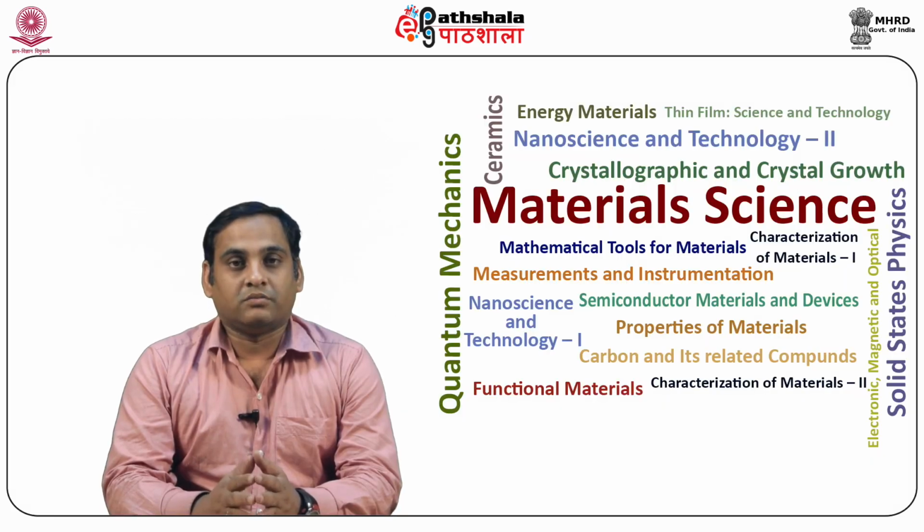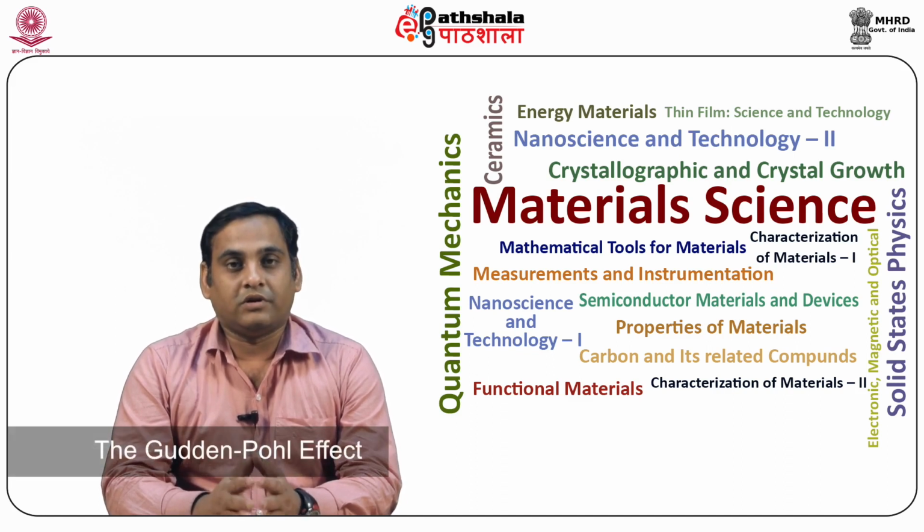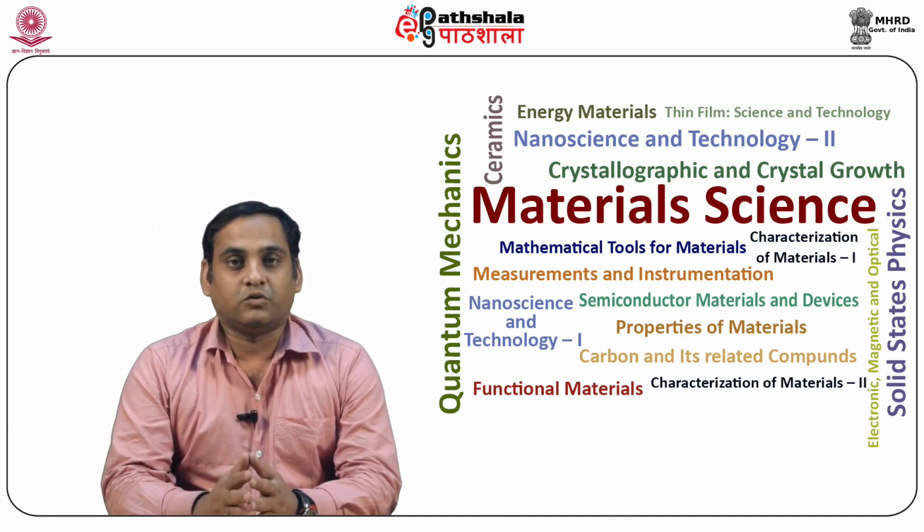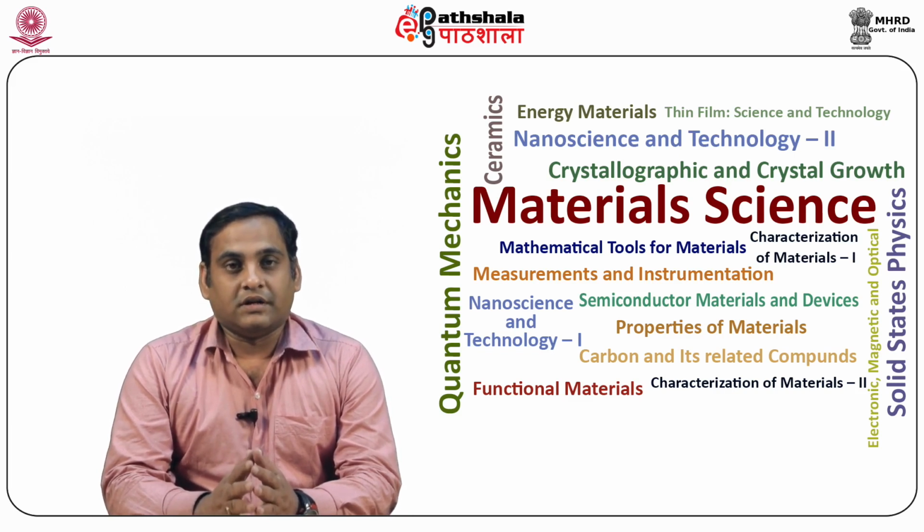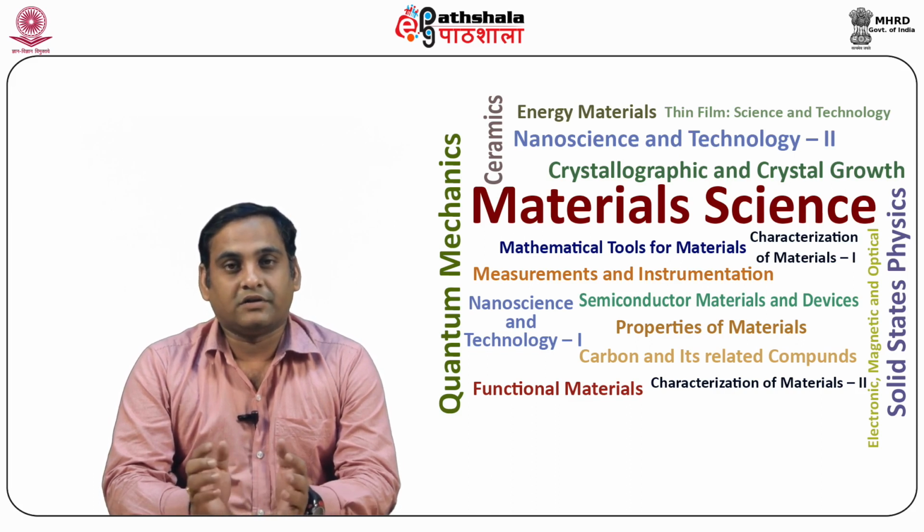Electroluminescence. The term electroluminescence covers a variety of phenomena which can occur when a luminescent material is subjected to an electric field, and some of these will be discussed below. The Gordon-Pohl effect. In 1920, Gordon and Pohl discovered that a momentary flash of light is emitted when an electric field is applied to a zinc sulfide phosphor during the afterglow, that is phosphorescence.